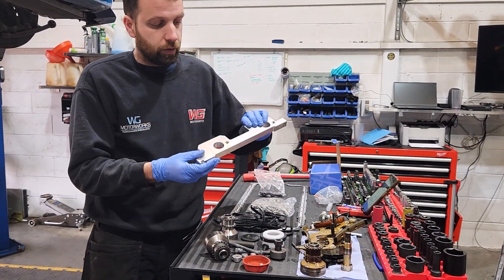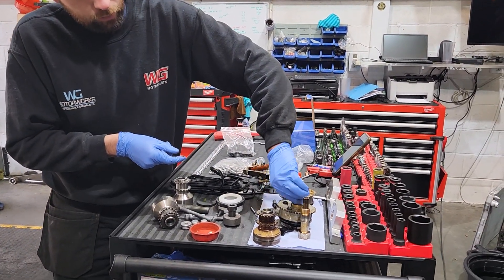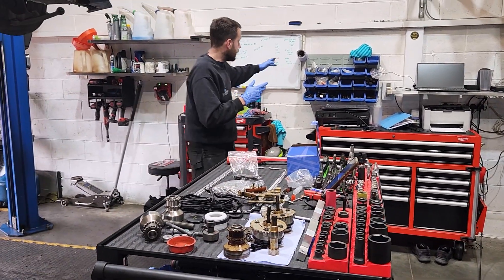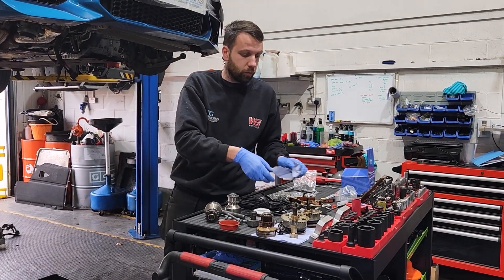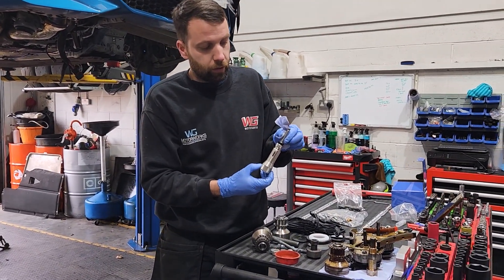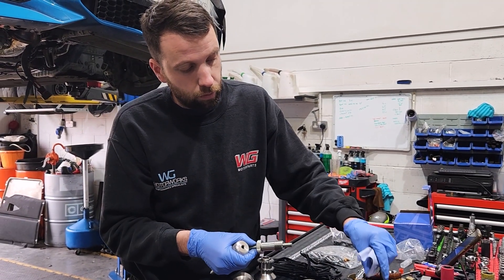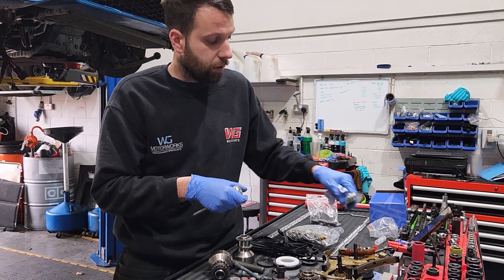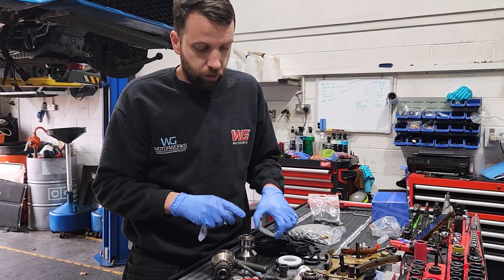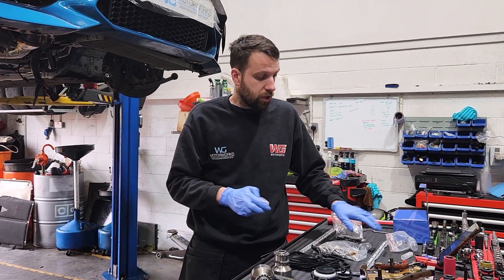There are a couple of other tools we have — this one is for timing the actual camshaft pulleys, which are all independent. All genuine BMW tools so you do the best possible job. You also have to pre-tension the actual timing chain using this little tool with a real low torque setting — it goes in rather than the actual tensioner itself, threads in, and that's how you get the timing literally spot on. There's a special tool for holding the oil pump so you can do it up. Also a new blanking plate, a new crank seal while you're there, fresh oil and a fresh oil filter — usually BMW genuine stuff.